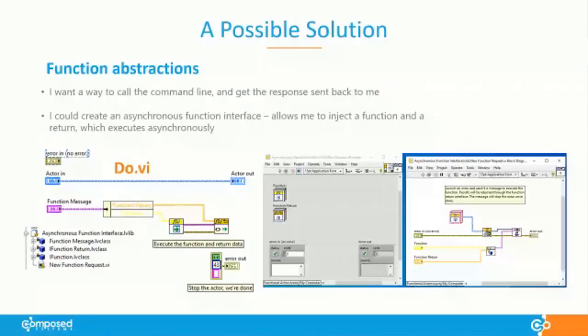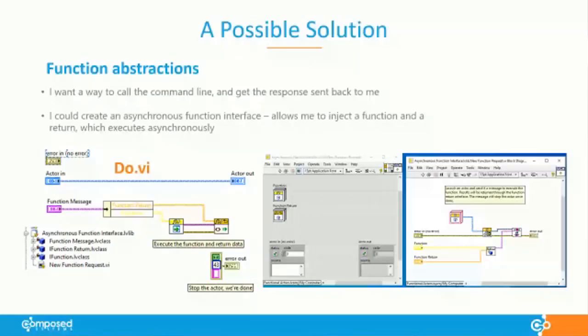Someone was just asking for an example of a reason to change. So what is a reason to change? I'm going to give a better example, but in this case, we're talking about the command line. The reason I don't like the default command line interface in LabVIEW is that it forces you to adopt its paradigm, which is a synchronous blocking call. And when I use actors, I don't want a synchronous blocking call. I want to be able to send a message to this thing, or request the completion of this thing, and when it's done, give me my results back.